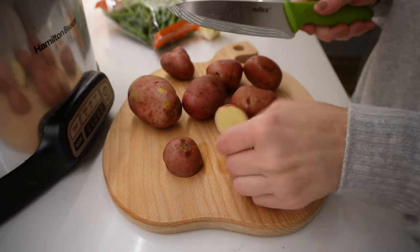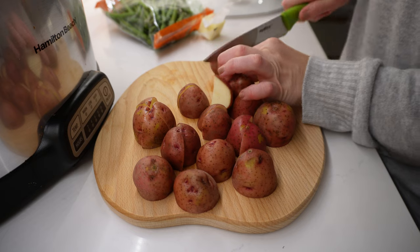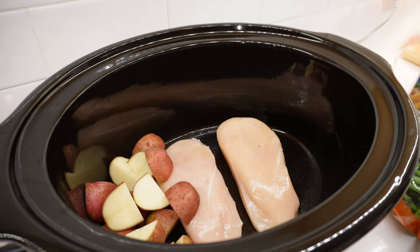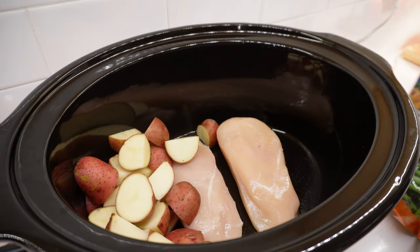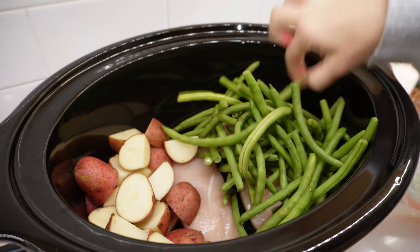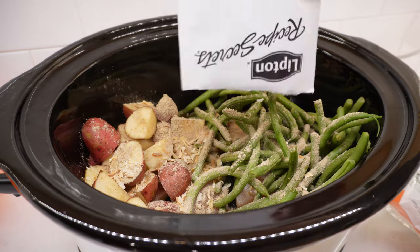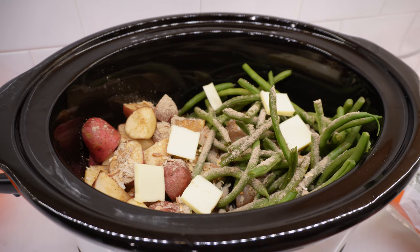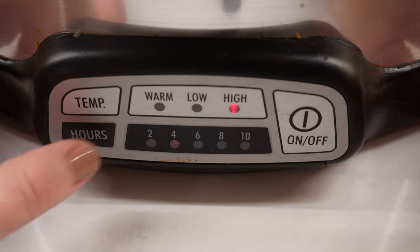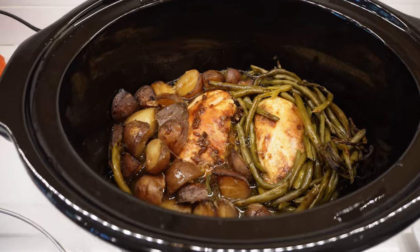This dinner is as easy as it gets — just the perfect dump-and-go on a cozy fall or winter morning. I make this multiple times a month and my whole family loves it. All you have to do is put your chicken breast in — I did spray nonstick spray in my crockpot. I cut up some red potatoes; I've done russet potatoes as well, both are delicious. Bag of green beans — I buy the ones that are pre-washed and pre-cut to save even more time. Pour your onion soup mix across the top, cut the butter into small pieces and lay them sporadically throughout. It's done in four hours; I like to set it for six hours on low, but let it go to warm after four hours. Please let me know in the comments if you try it.